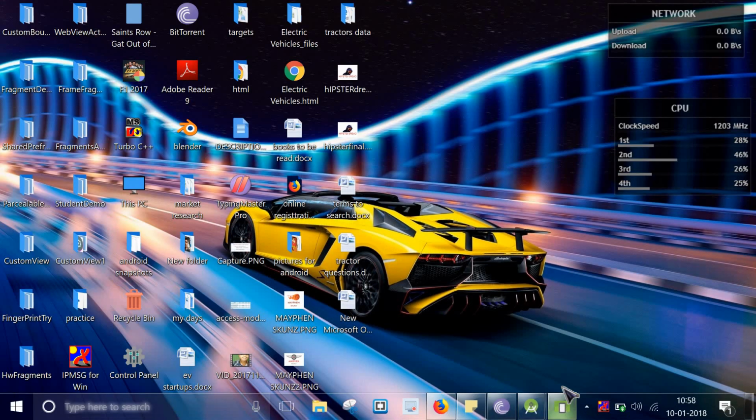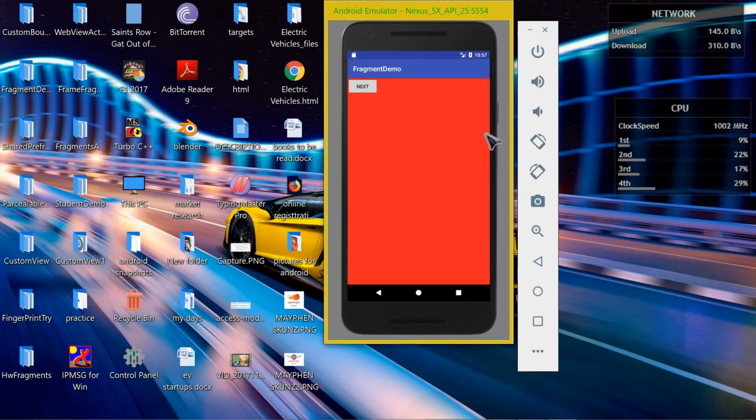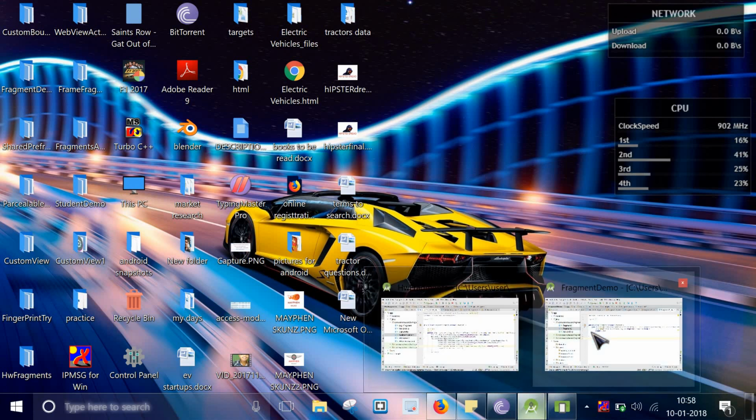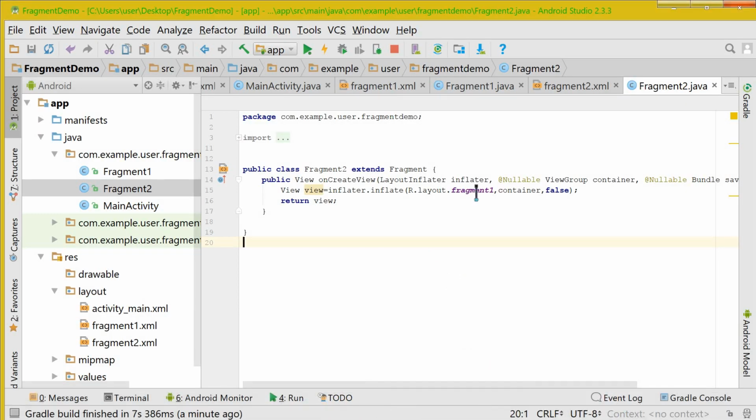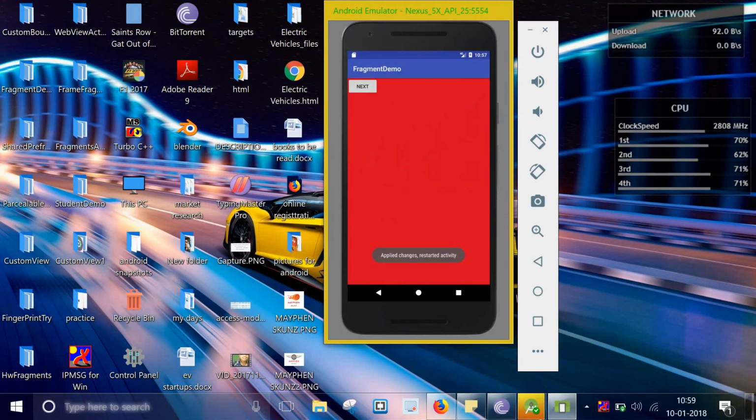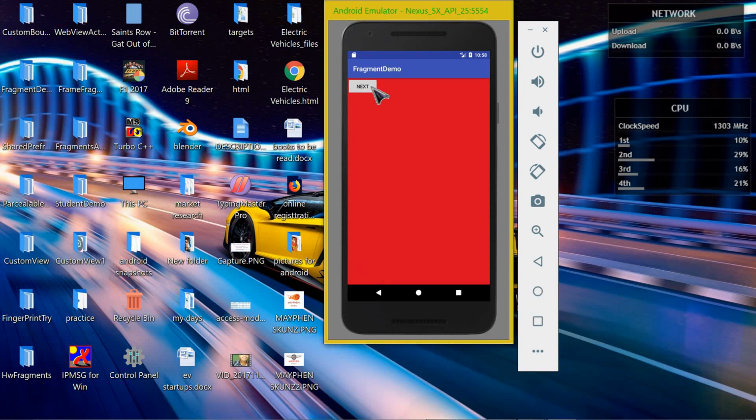I just don't know why my bar is not coming up. So here in the main activity where we have created a frame layout, fragment 1 has been inflated to that frame layout. When we click on this button nothing is happening and I don't know why. Let's check it out. Okay, so here by mistake we had written fragment 1. We'll just change it to fragment 2 and apply the changes and again see, when we click, we will come to the second fragment.